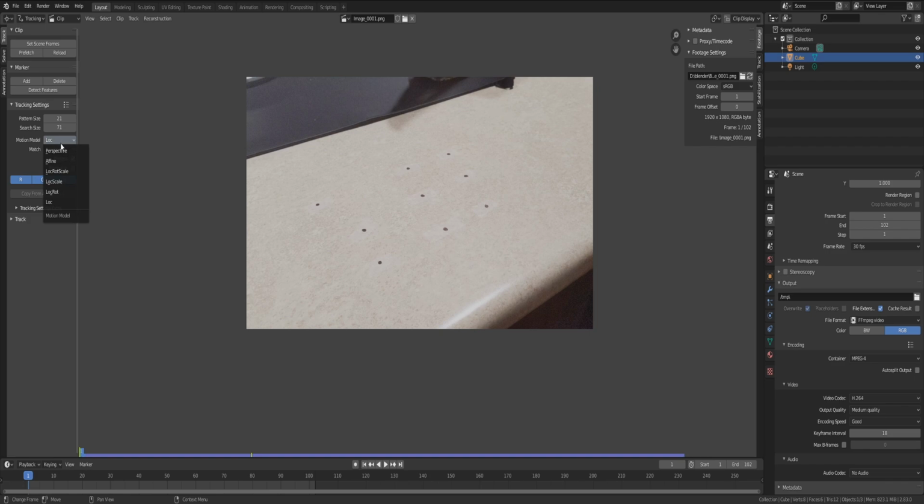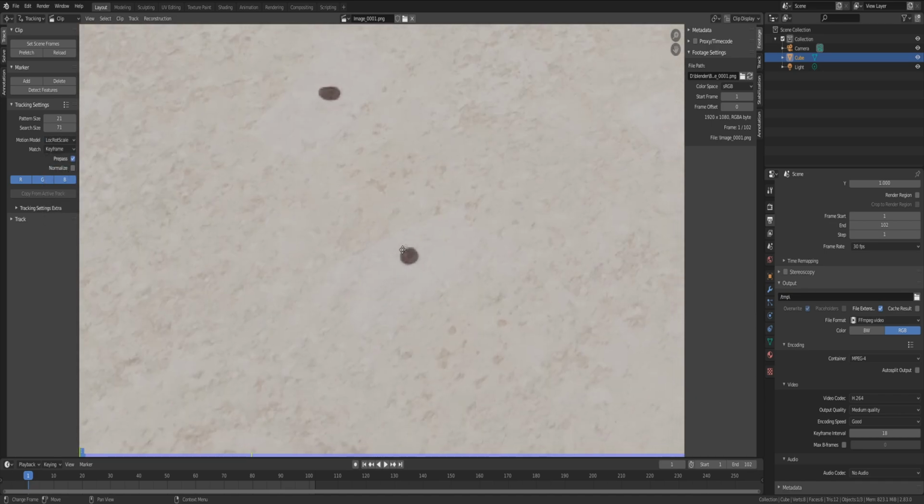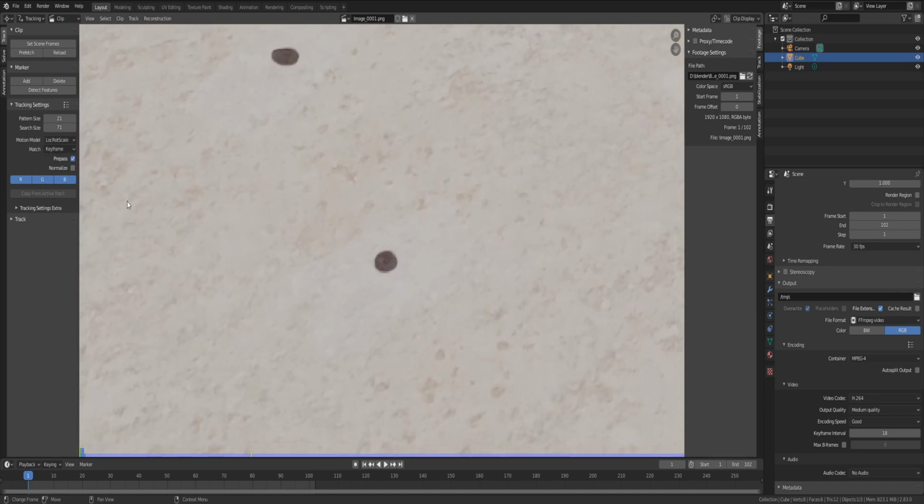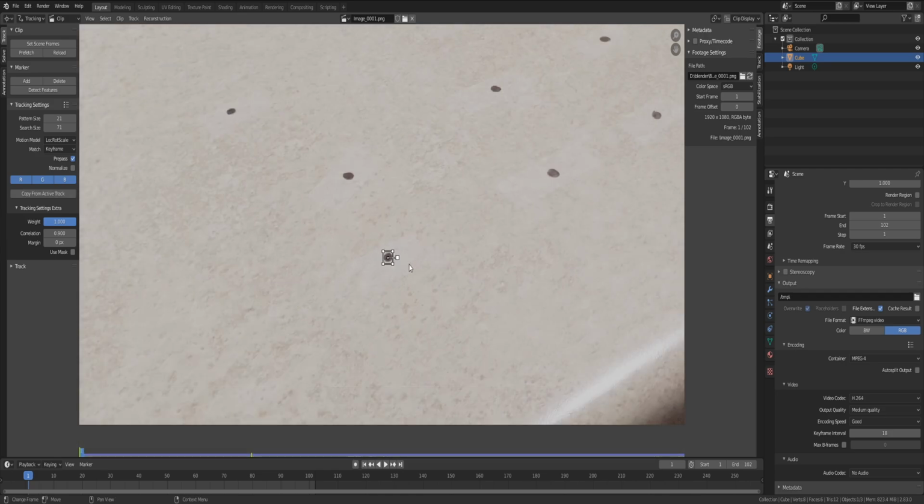Now you need to choose which tracking preset works for your video. In my case, I move around so it's location, I rotate the camera a little bit so it's rotation, and I move back so it's scale. You need to set the correlation to 0.9, and that's basically the threshold which the tracker needs to make or it will stop tracking.